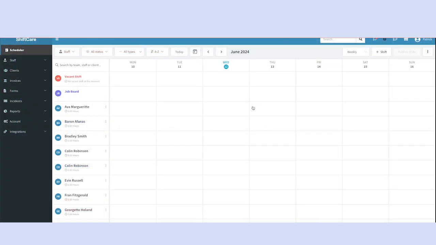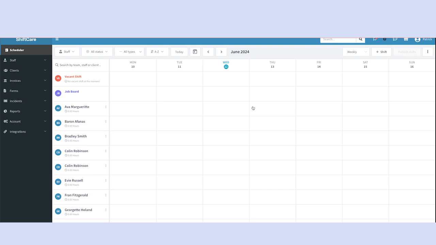This video, we will cover price books. What is a price book in ShiftCare? It's where you'll input the prices for your services to be used on shifts or attached to client profiles as their default pricing. You want to create price books if you want to take advantage of the invoicing and billing reporting capabilities of your ShiftCare system.